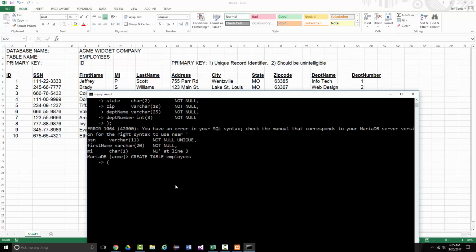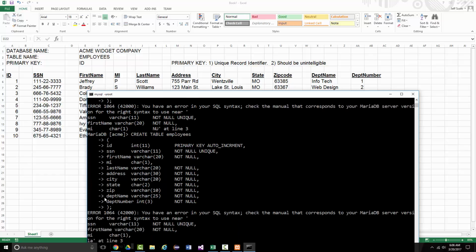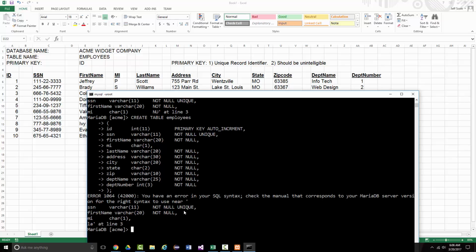So create employees, ID, social security number, first name, now middle initial. Last name, address, city, state, zip, department name, department number. Still have an error. Doesn't like the unique.